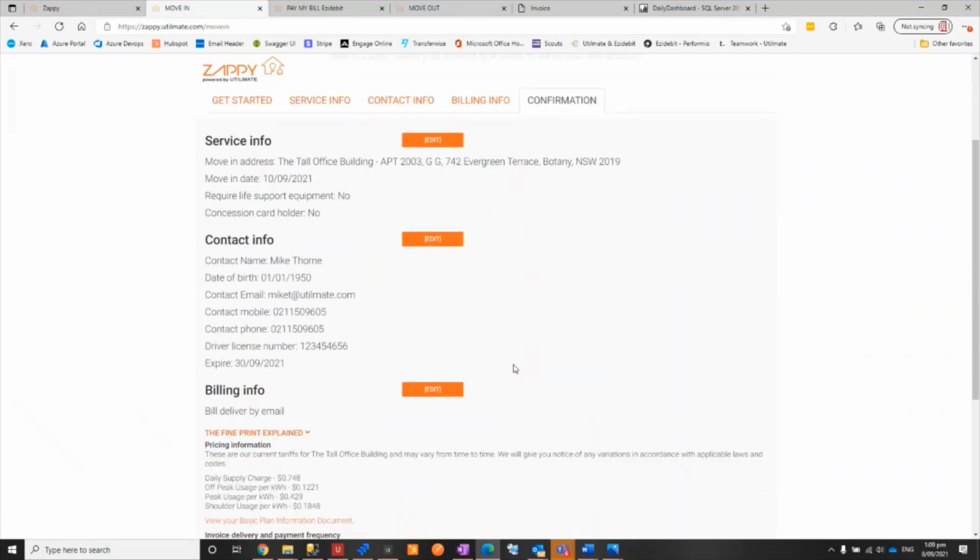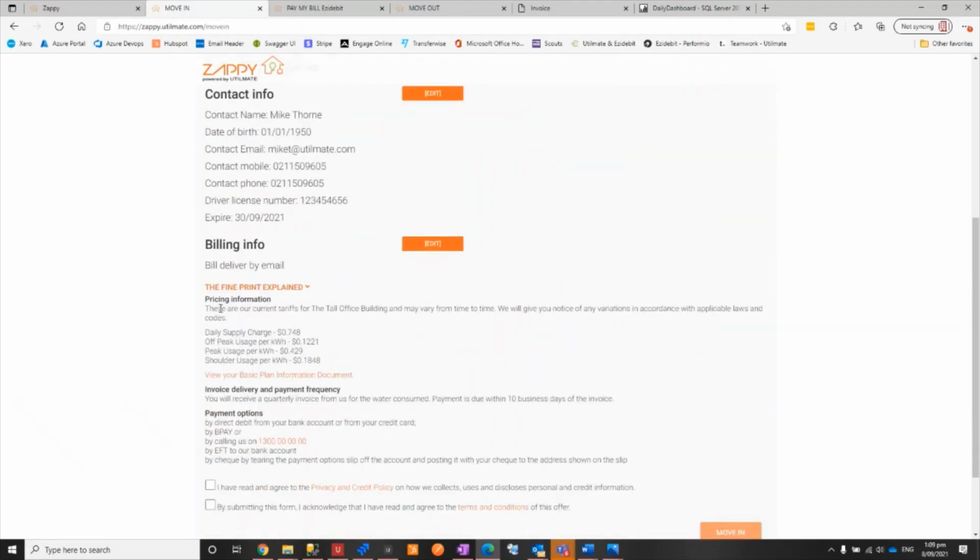The last page here, and this is quite important, is your explicit informed consent requirements for those of you in Australia. You're confirming all that information, and then you are calling out the important stuff that a customer needs to agree to, and that's obviously the payment terms and the rates they're signing up with. So you're displaying that information.